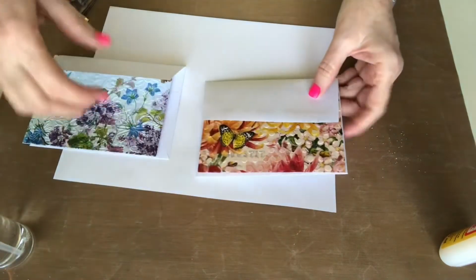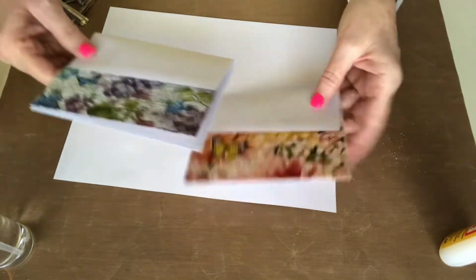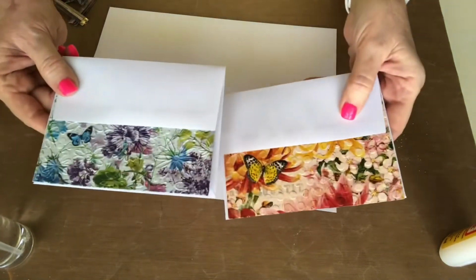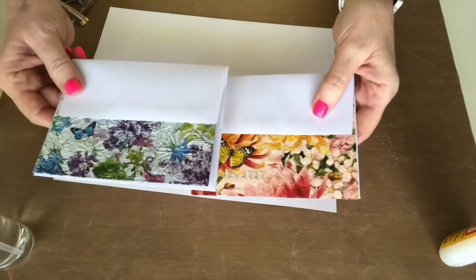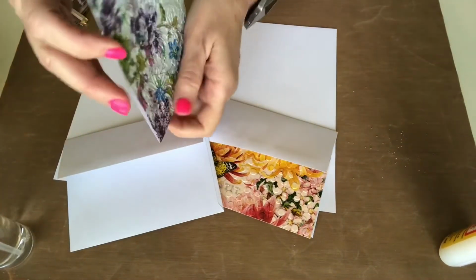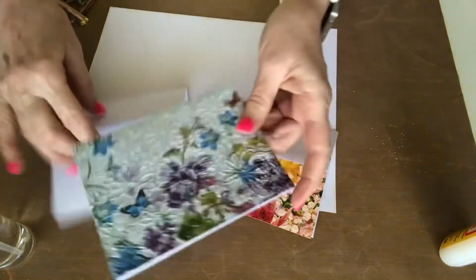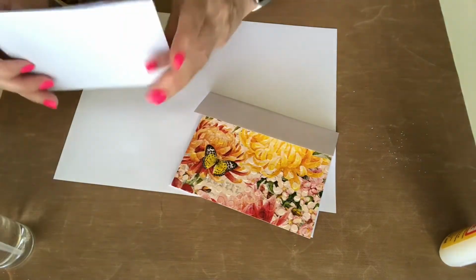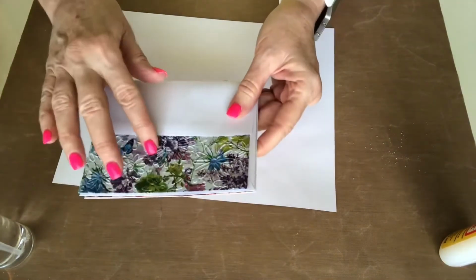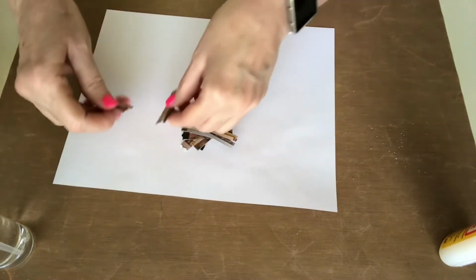Julie's card that she sent me, she added some stickers and a sentiment with a butterfly on it. So I've done 2 so far, but I really, really like how it's not that difficult and you make a card base pretty fast, because I just attached it to an already existing card base that I bought on sale, either at Michael's or Hobby Lobby. It was a box of cards and envelopes. So I've done that.